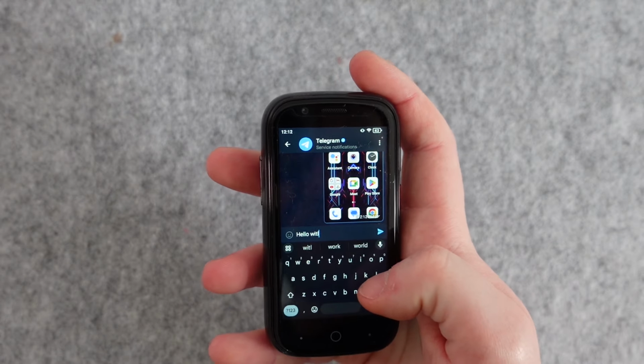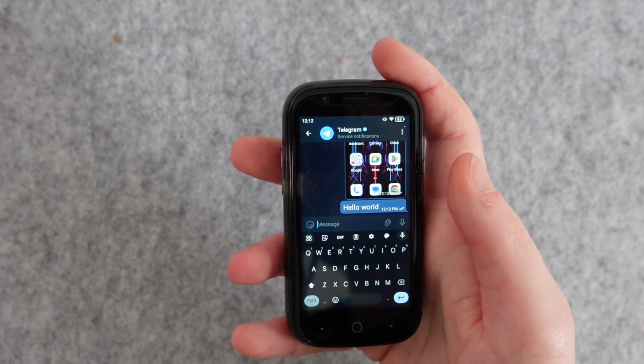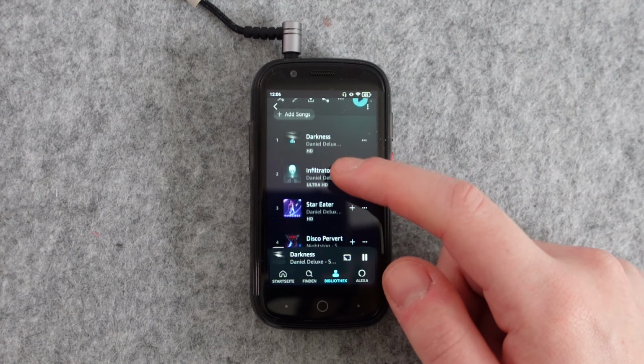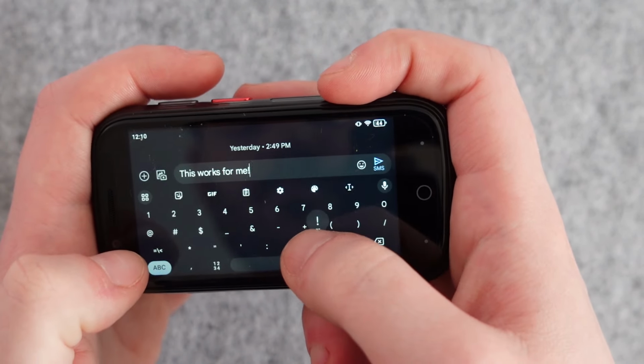To my surprise though, most applications adjust quite well to the small screen, and with the exception of typing, I was able to go about my daily business within a few hours of use without any major hiccups. That includes no stuttering, no lags, no crashes. It is overall a very snappy, responsive phone. Later I discovered that typing longer sentences horizontally mitigates all the problems I had previously.